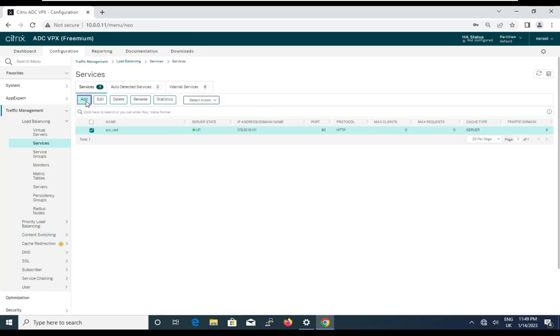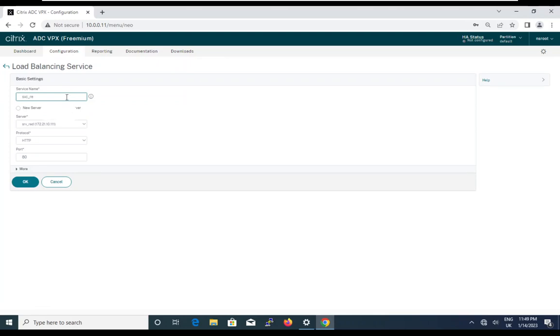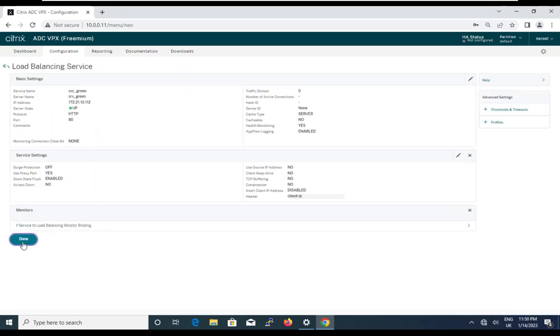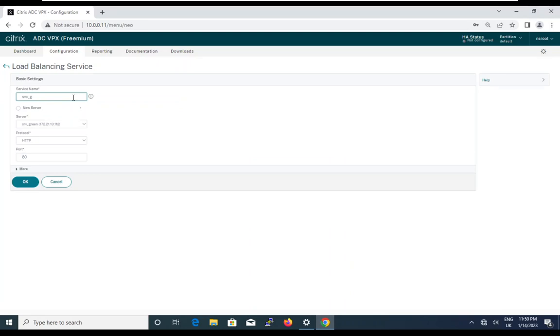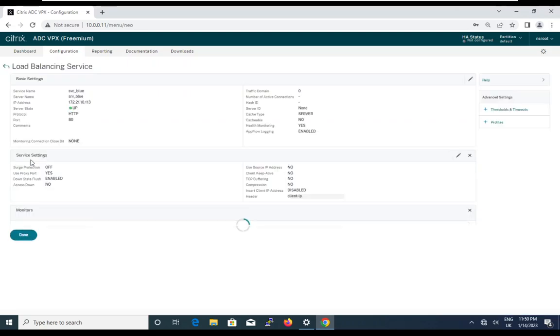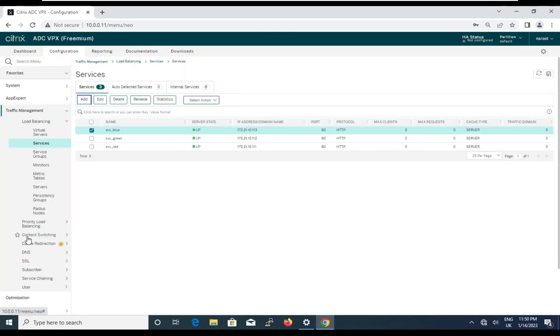Now create the green one. Service, not group, service for green. Select the green server here. Done. Create one more service with the name blue. Use blue. Okay, and done.